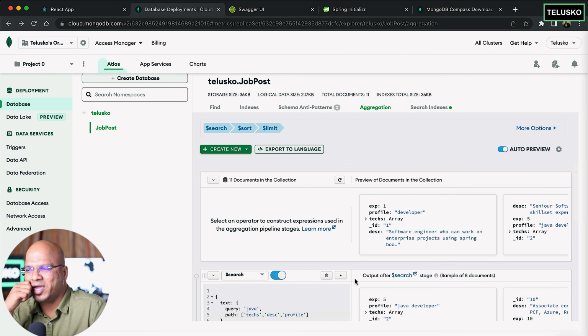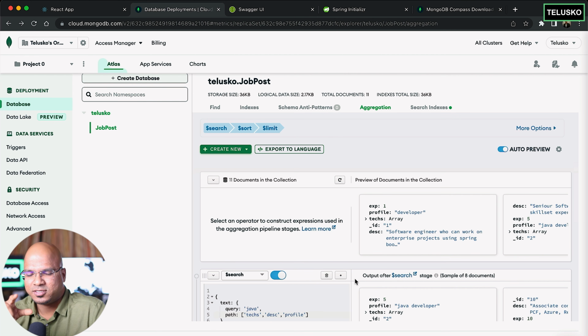Now you will say, okay, the pipeline is done here itself. What if I want to do that from the code? We have still not done that, right? Okay, that's one thing. We'll do that. In the next video, we'll try to implement this feature in the Java code. But before that, I want to mention one more feature of MongoDB.